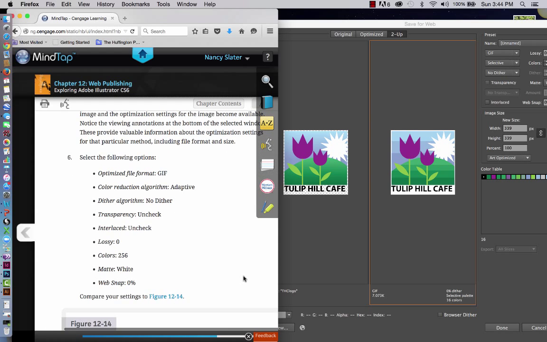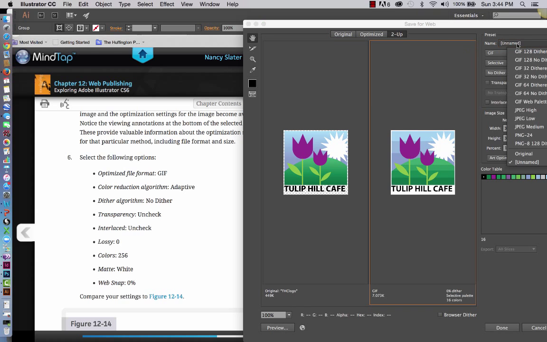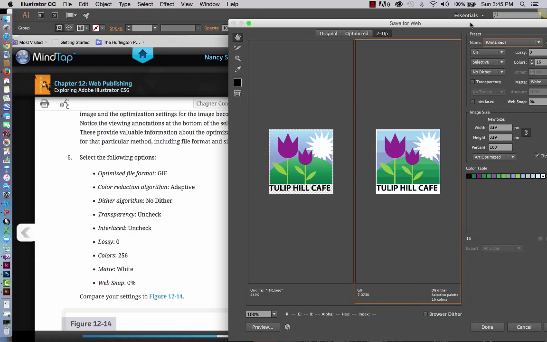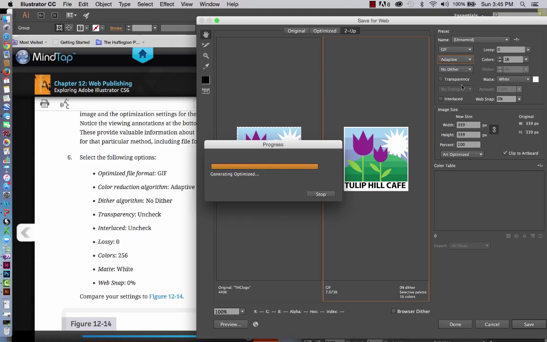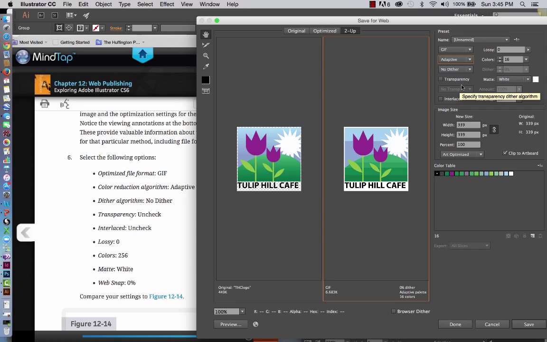So you want to select the following options. We want to make sure that it's an optimized file format, which is GIF. And we want the color reduction algorithm as adaptive. You want the dither algorithm as no dither.